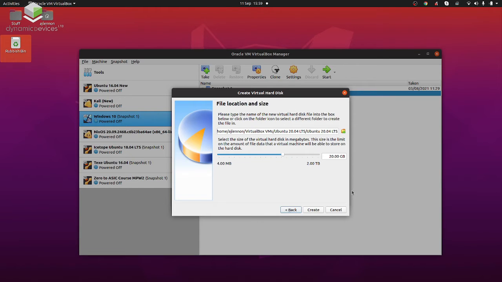What's quite nice about these hard drive images is that it won't create the full image to start off with, so it'll only expand as you use that image more. So there's pros and cons there. The pro is that you don't waste a load of space on your host system that you're not using. The con is that if you are running out of space on your host system and you're doing stuff in your virtual machine and your machine image is expanding, bad things can happen because you run out of real physical space. But we're not going to get to that point with what we're doing here.